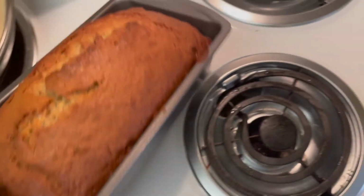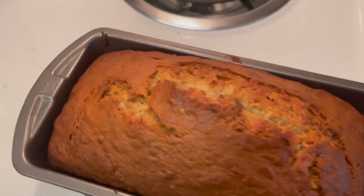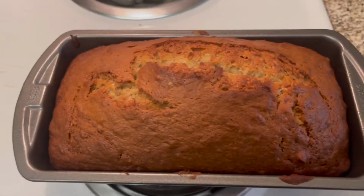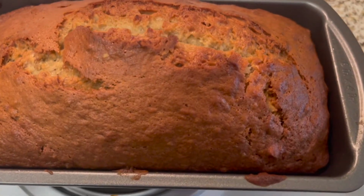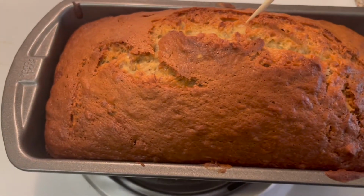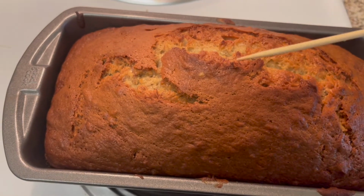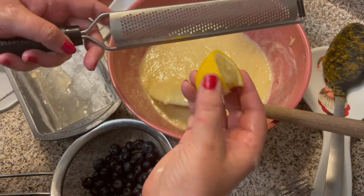The banana will probably cost you around 60 to 70 cents, and the fractional cost of the remaining ingredients like flour, sugar, and an egg puts the total for this loaf at about $1.50. So this is definitely one of the least expensive food gifts you can make, especially if you leave out the nuts. And I kind of recommend that anyway because some people don't like nuts in their breads. This is the first loaf of banana bread and it turned out perfectly.